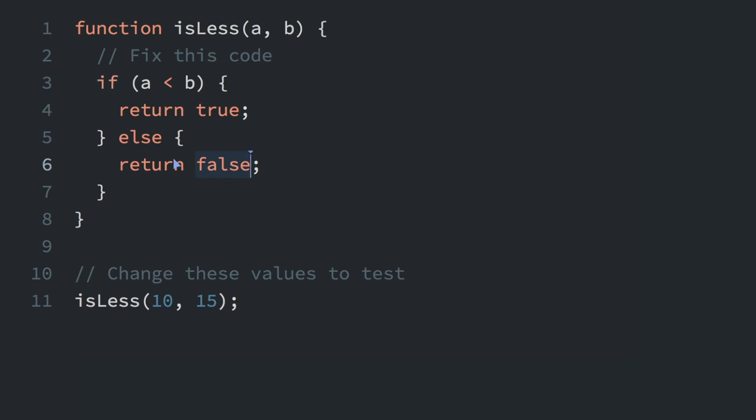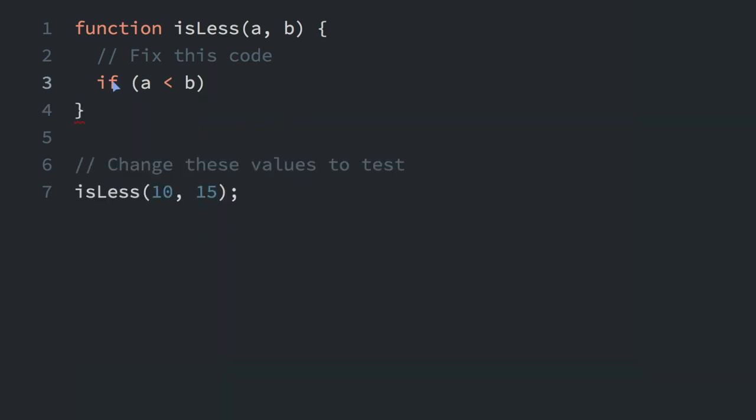So instead of using this if statement here, we can actually delete all of this and just return the result of a is less than b. So this is going to be true or false, and we can just skip that whole if statement logic and just return this.